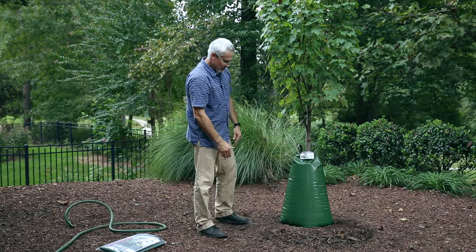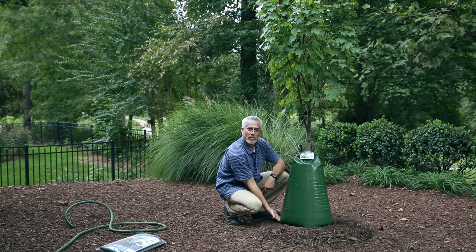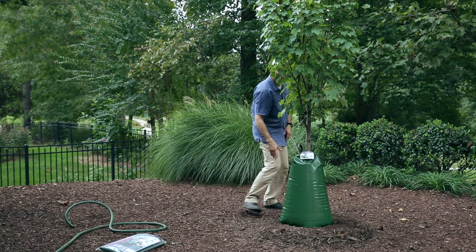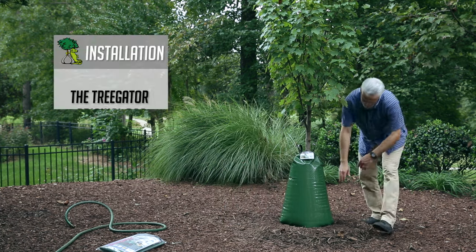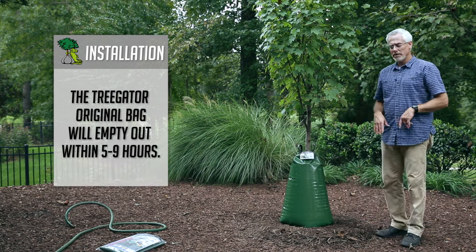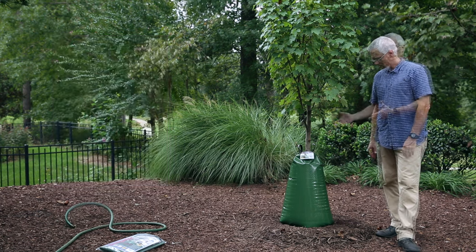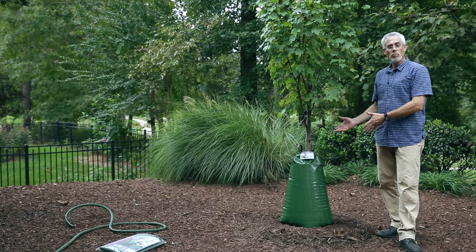We have the Treegator sitting here with two leak points on the bottom. One of the leak points is here on this side of the tree, and the other is on this side, and that's going to irrigate for a 5 to 9 hour time period, going to completely saturate the root ball of this tree without any runoff. Now that it's full, the bag is built to water on its own.